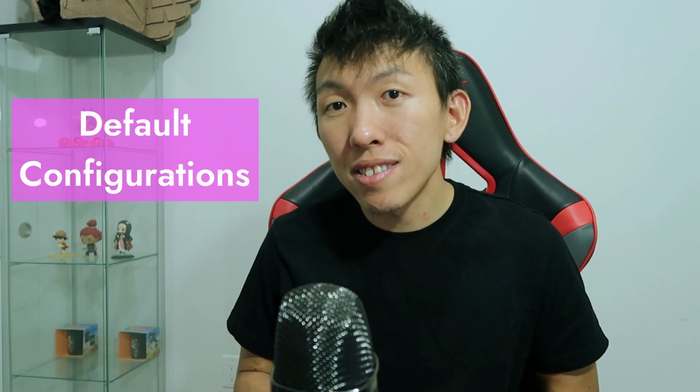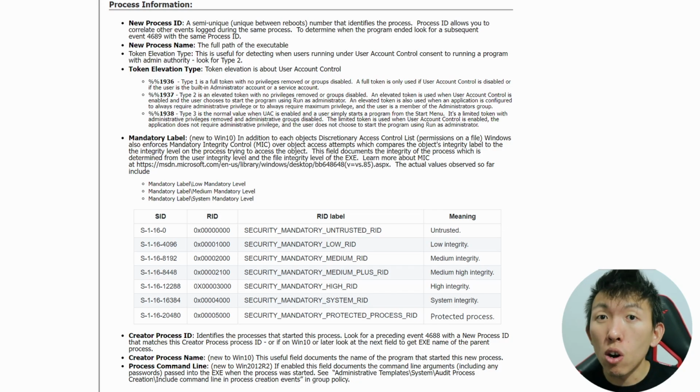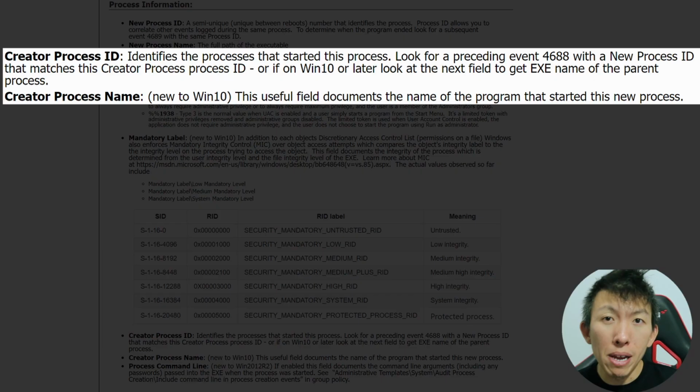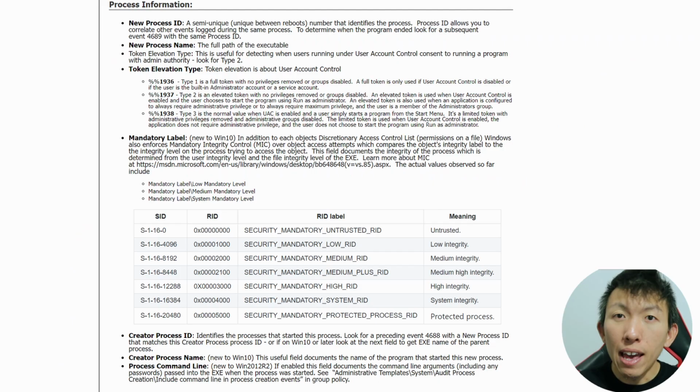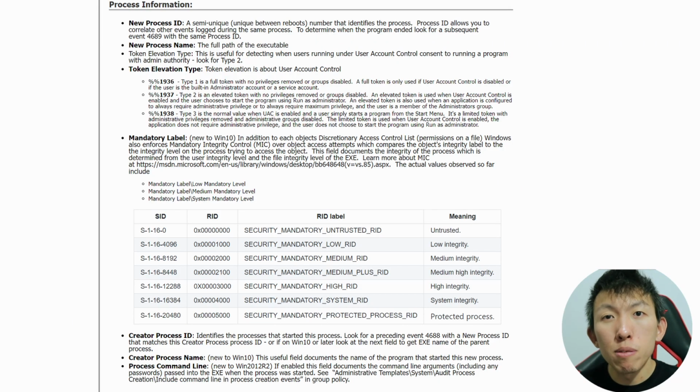Alright, now I want to introduce you to the most bang for your buck Windows Event ID under the security log, Event ID 4688. Keep in mind that this event ID is not enabled by default, and since a lot of organizations tend to have default configurations, in those cases, you'll likely not have that information, unfortunately. So what is Event ID 4688 under the security log? Well, this event ID will log all of the processes, including your parent process as well as your child process, and will include a bunch of different information extremely valuable for your investigation.